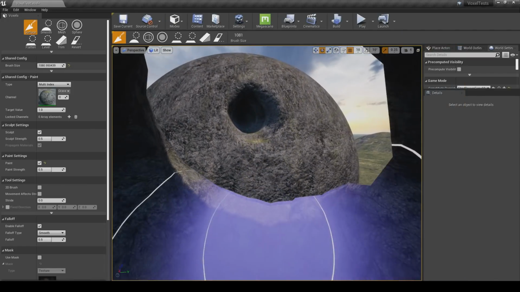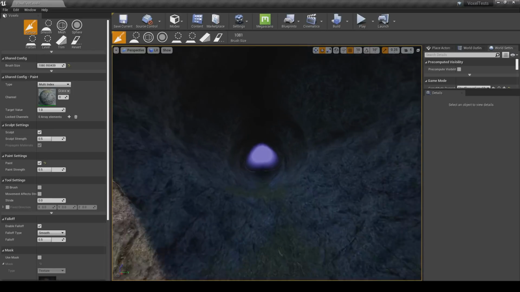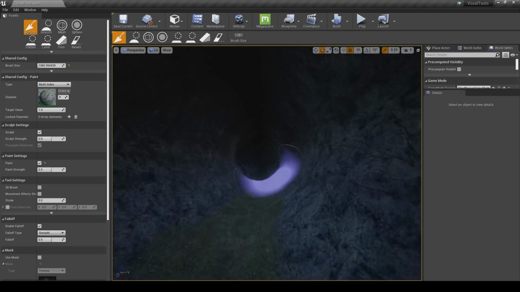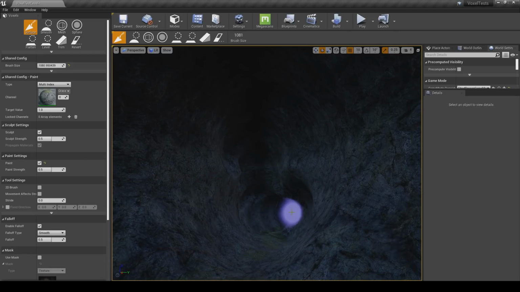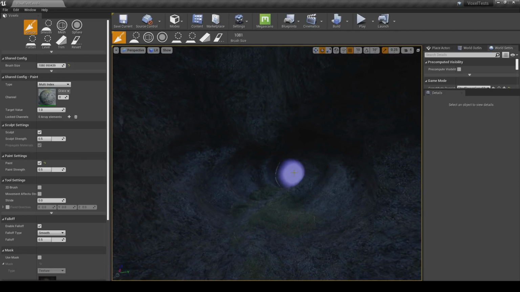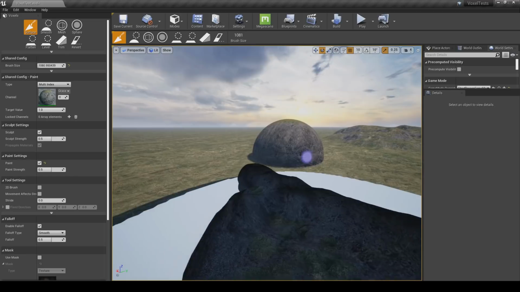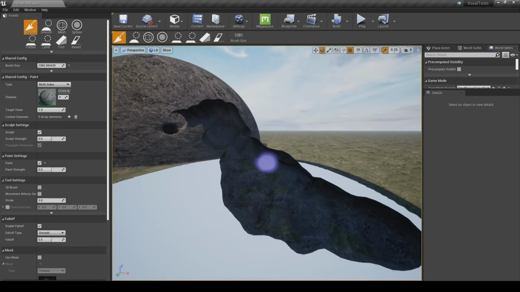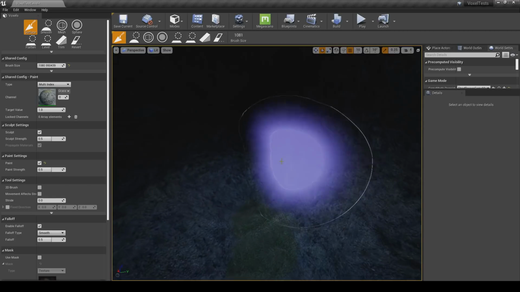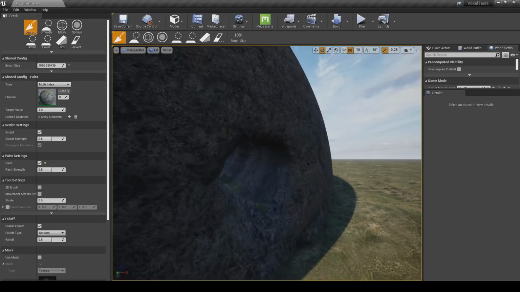And obviously we can make a bridge now across here, and then we can keep going into this sphere. Maybe we can go down a bit to the other side, and obviously you could spend as long as you want sculpting this stuff. Have to be careful not to go underground now, but you can actually clip outside and see what you're doing. I'm going to go a bit further down into the ground, and look, I've made it out of the other side now.